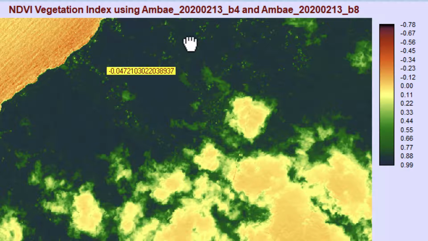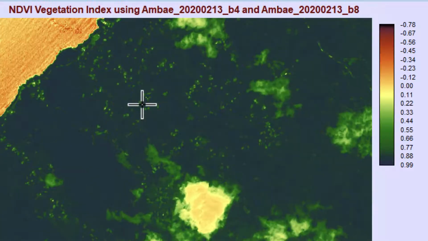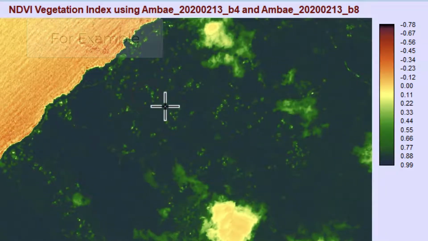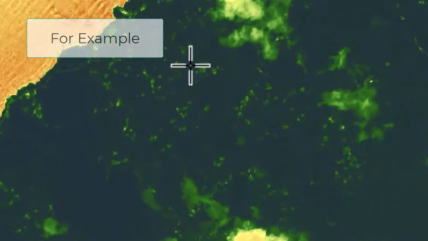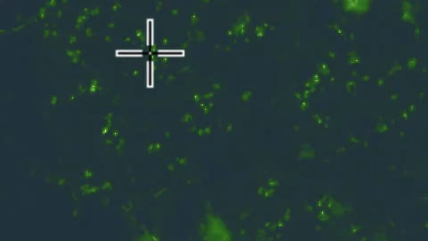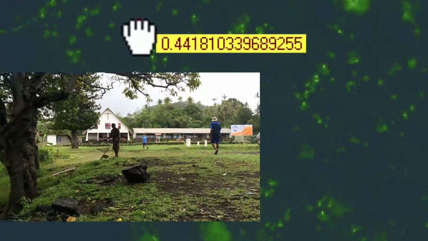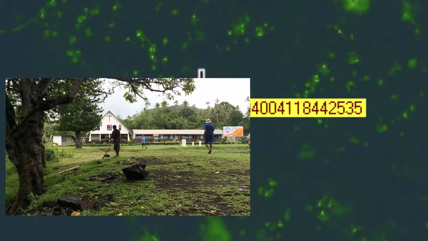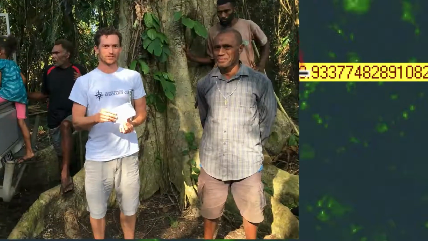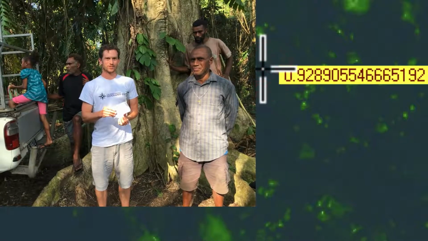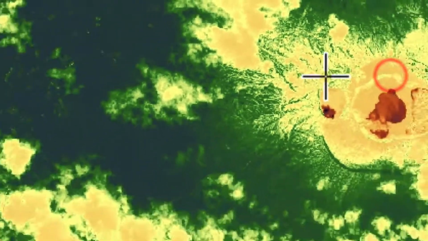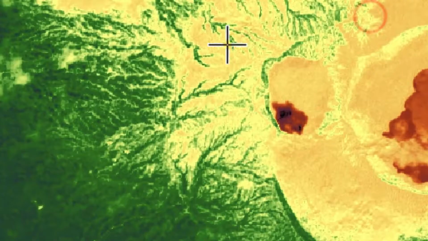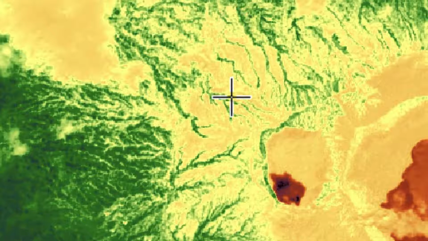If we zoom in a little bit here, we'll see this area, and we can see some settled areas, some settlements, some villages, and we see that evidence because we have lower NDVI readings where there are houses, versus where there are just forests and gardens. The values are going to be higher. If we go up here to around the summit of the volcano, in our false color image we saw that area as being much darker than the surrounding red areas.